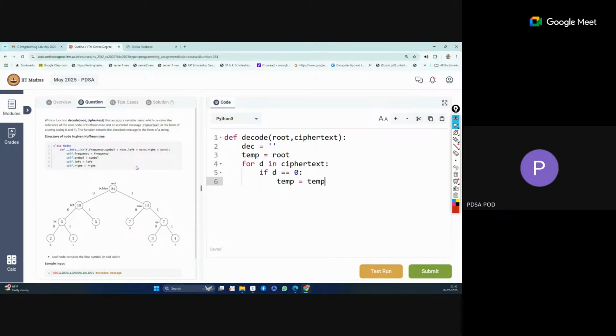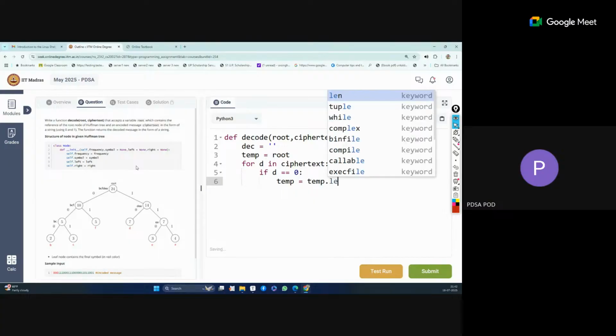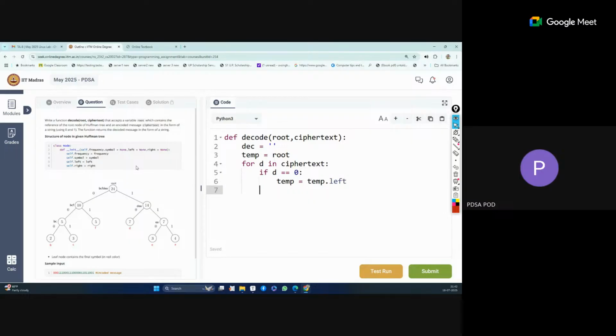So temp equal to temp.left, because 0 means left. Now the same condition, if d is equal to 1. One more thing to think about here: d is a string, so either you can make it an integer, or write it like this. Then temp equal to temp.right.